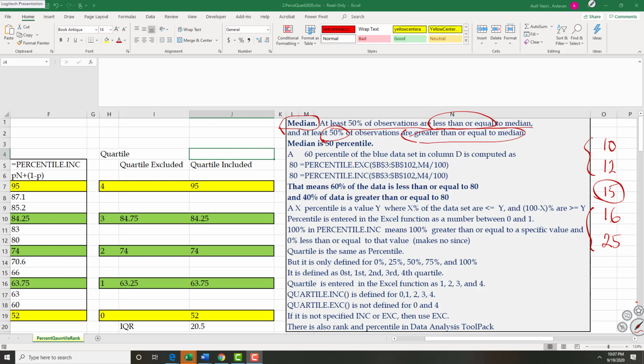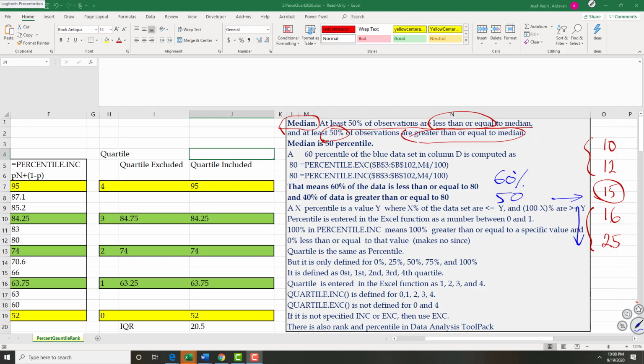For example, in these data, we see that at least 50% of observations are less than or equal to 15. Indeed, 3 out of 10 is 60%, but at least 50% is correct. So at least 50% of observations are less than or equal to 15, and at least 50% of observations are greater than or equal to 15.